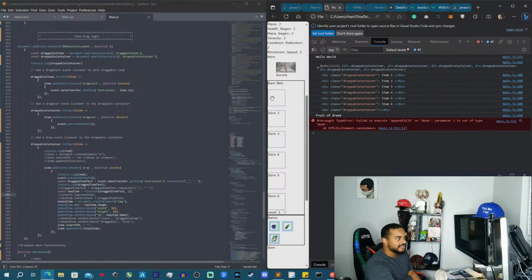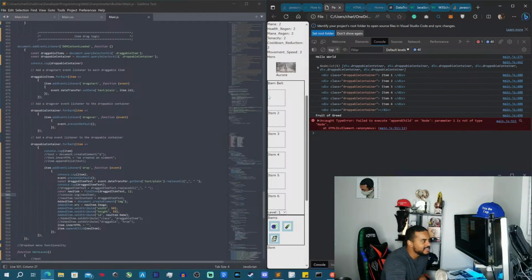To greed. From what? Wait, hold on. Fruit of greed. Wait, is that... That still doesn't make any sense to me. No, that can't be right. Is there another console in here? Dragged item.